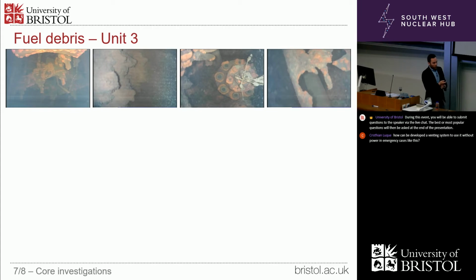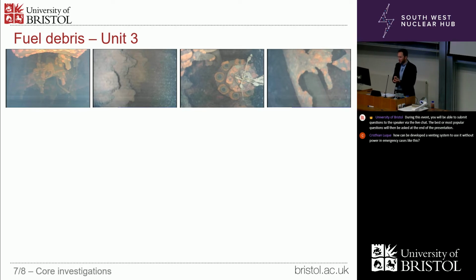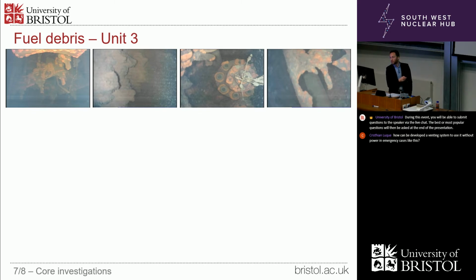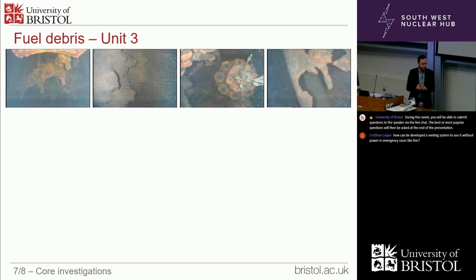So there's some important results that came out of it. These are some of the areas that house the control rods. They're rusted, but they're generally in pretty good shape. There's a lot of accumulation of rock and rubble, which is possibly a material called corium. Now, corium is a very loosely defined term, and it's core material and concrete. When core material, uranium meets concrete, it chemically interacts, and you produce this very messy, heterogeneous material. So that could be what we're looking at there.